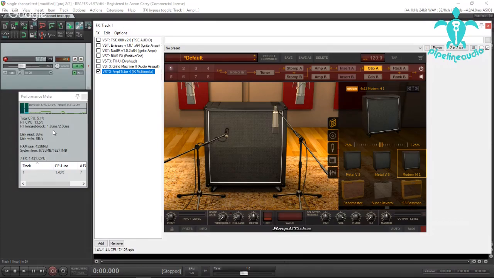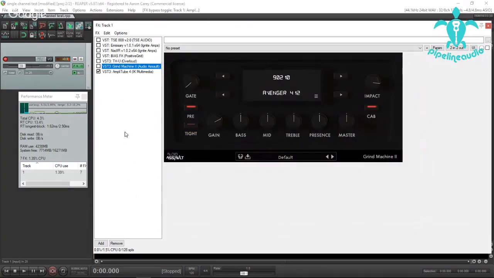And also, look how much the longest block time has gone up. Really, 7 samples, whatever. That doesn't sound like much, but any PDC makes some trouble, especially when you're seeking, hitting play and stop. It's your real-time ergonomic use where you really feel it. Just hitting record, hitting stop, skipping around, moving the cursor, sometimes even cursor clicks when you're using some of these plugins, especially when you see some PDC going on. And so I really don't want that.